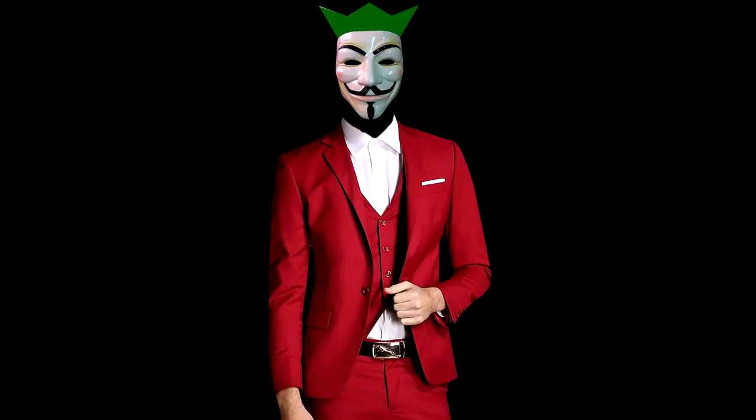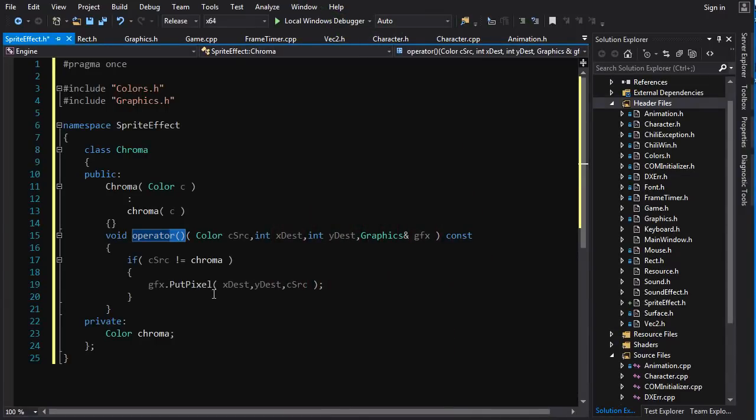And oftentimes what you see beginners doing is they're going to think that everything they do is a big performance impacting thing, and it's not. Let me give you an example of one thing where the performance actually matters. In the sprite effect system, where we use functors and they handle the different effects on the put pixel, transparency, and so forth. In that situation, you are going to be hammering that functor maybe millions of times per second. And in that case, yes, there would actually be an impact if you used virtual function calls instead of functors.